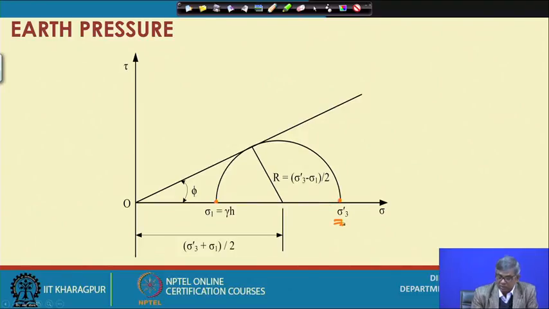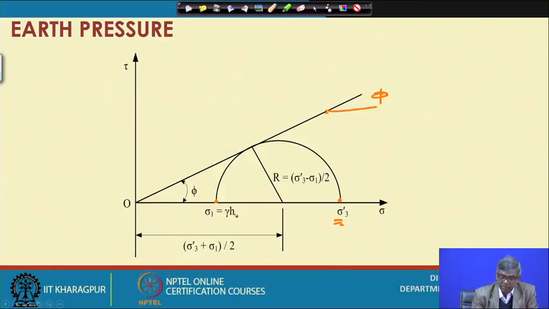So though here it is written as sigma 3, it is actually the major principal stress. Because of that, suppose we have taken it as sigma 3 dash. Okay. So now this is the failure. That means this and this together, by using this point, we can draw the Mohr circle, and now we know that at failure the Mohr circle will be tangential to that envelope. So we can draw the envelope with angle phi, and then we get this one.